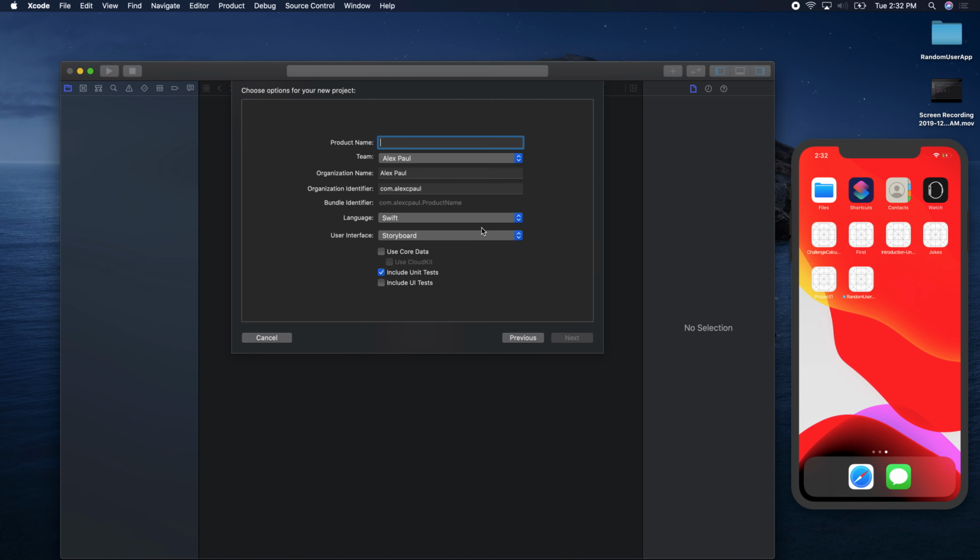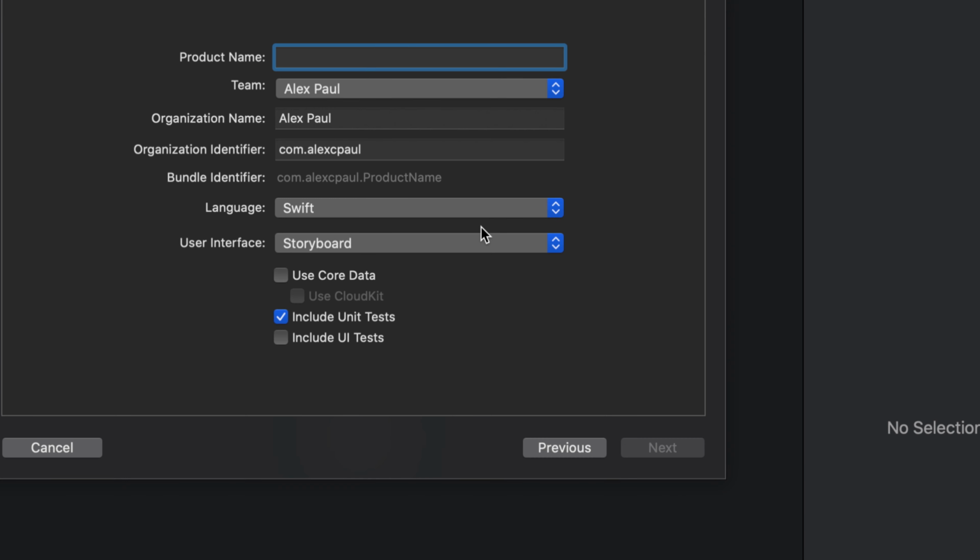Next, as I said, we'll be using the Jokes API, so we'll call this Jokes, simply Jokes. Language Swift, UI storyboard, unit testing, yes. Core data, not today. UI testing, different day.